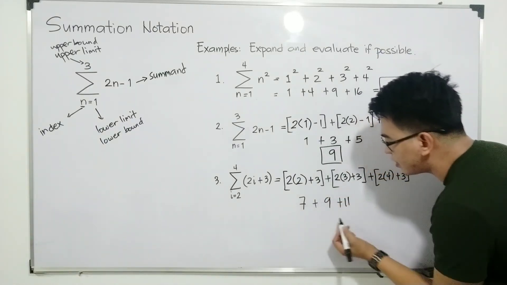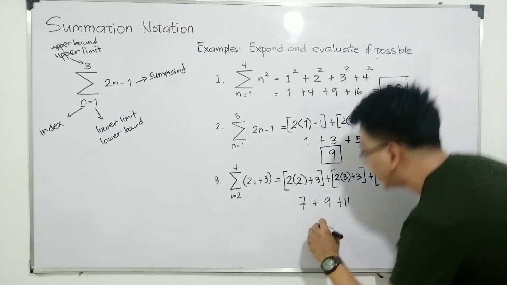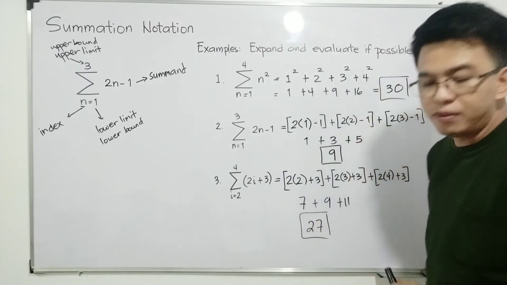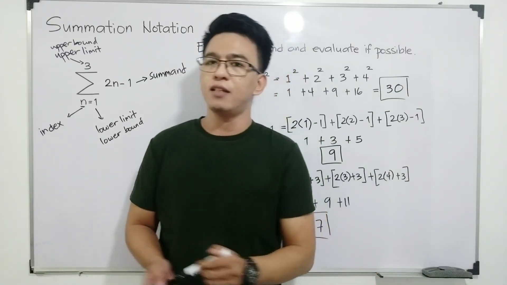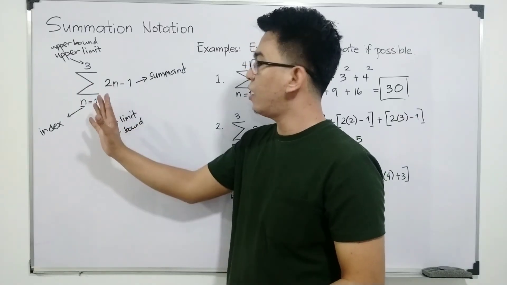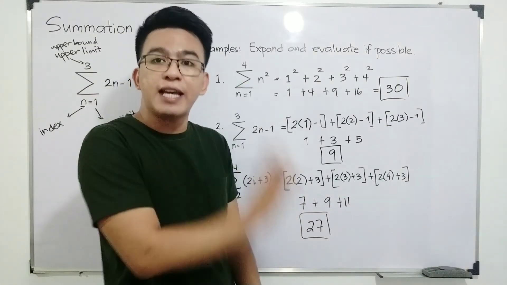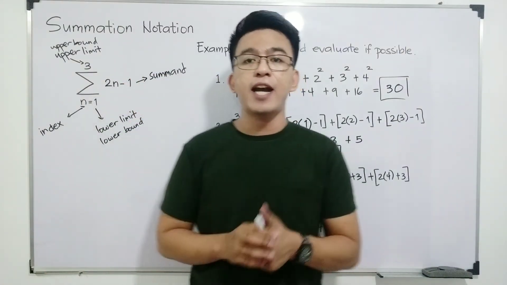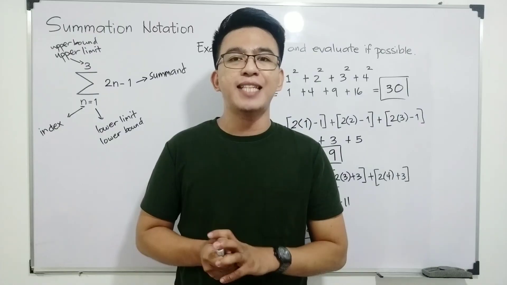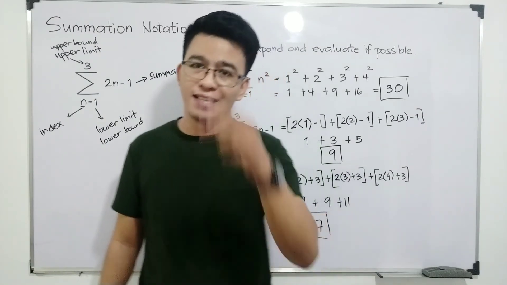And to evaluate, we need to add this: 7 plus 9 which is 16, plus 11 — so give us the answer of 27. Alright guys, I hope that you learned something from this video on the use of summation notation, the different parts of the summation notation, as well as expanding and evaluating summation notation or sigma notation. If you are new to my channel, don't forget to like and subscribe and hit the bell button for you to be updated sa ating latest uploads. Again, it's me Teacher Goy. Maraming maraming salamat. Bye!